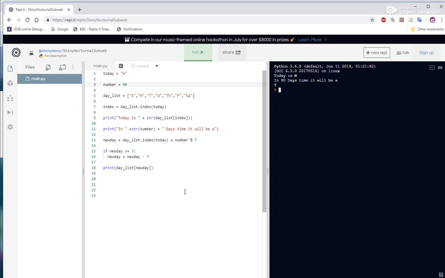Then we have a very flexible, scalable and adaptable piece of Python. It answers our question in 1, 2, 3, 4, 5, 6, 7, 8, 9, 10 lines. 10 lines of code with a bit of HCI thrown in. If you got rid of the HCI, you could probably do it in 7 or 8 lines of code.